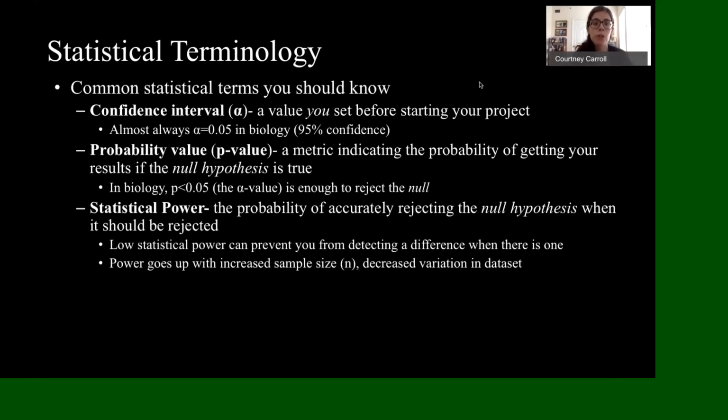However, when you start moving into situations where there's a lot of variation in the data set, like with people, humans, you're going to need a large group. This is why they run clinical trials with tens of thousands of people in them for phase 3. You need a large group to be able to determine if you're accurately rejecting your null hypothesis because people are so different from each other. There's so much variation in that data set. Okay, so with increased variation, you also need to increase your sample size to have statistical power.